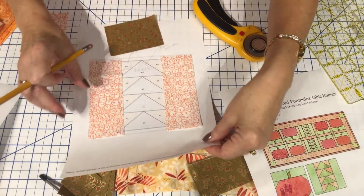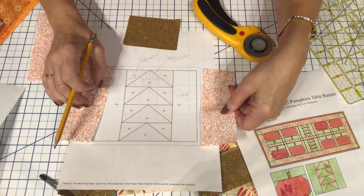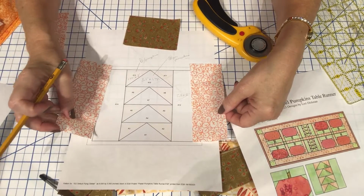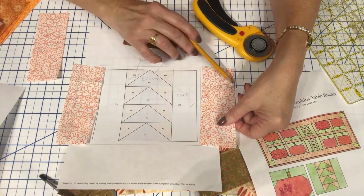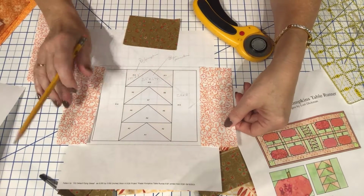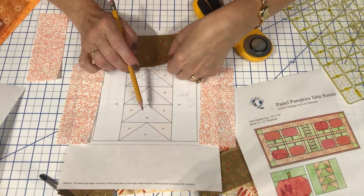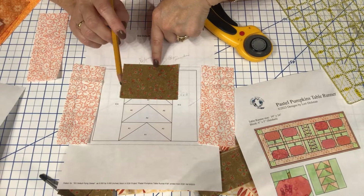Now let's take a look at the flying geese. For the flying geese, that's where I'm using these longer strips, so A14 and A12, and they are the last two pieces that are attached to this section. I cut those at 2 inches wide by 5.5 inches long. And then I've also cut rectangles for my triangles in the center. And this is the fabric that I'm going to be using for those rectangles.